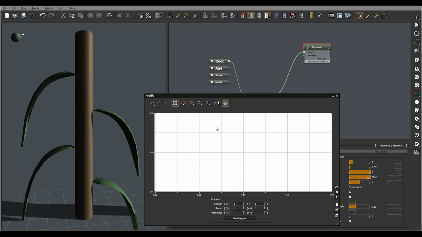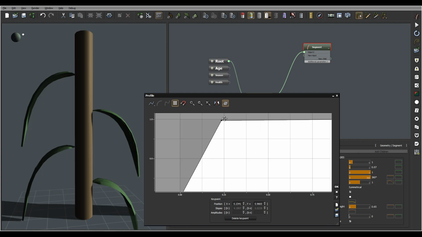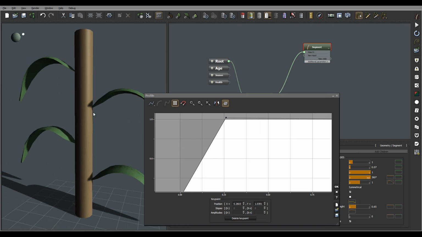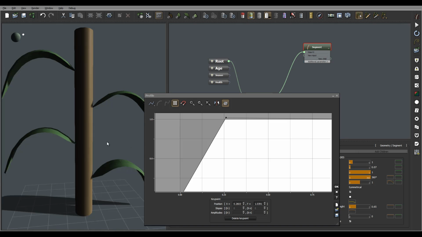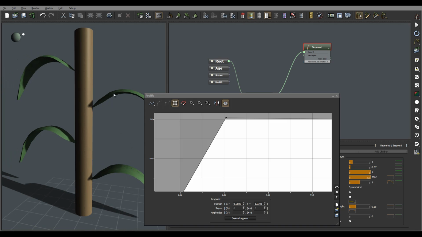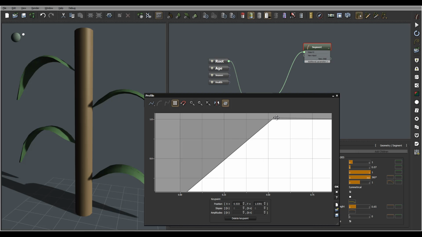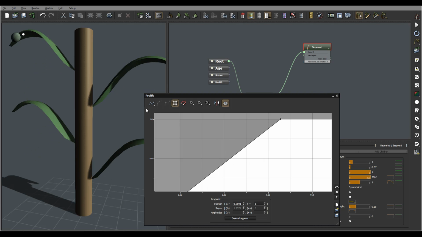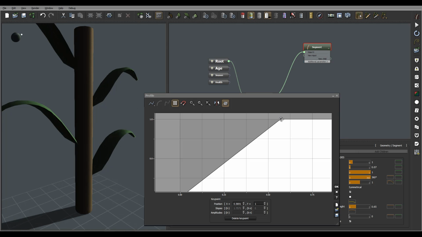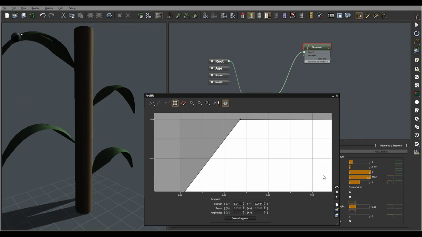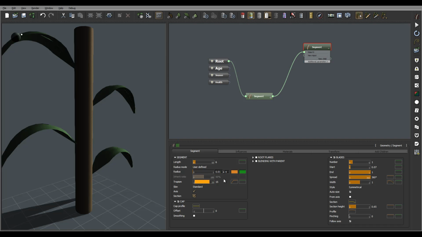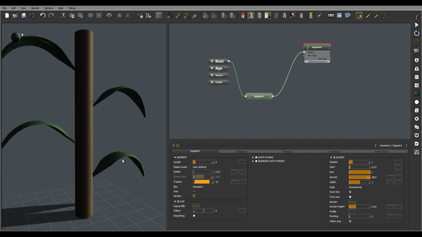Let's edit the filter for this, and we'll apply bigger tropism on the end and a little bit stronger right here in the beginning. The tropism will apply the force. The longer it is, the more curved it is.